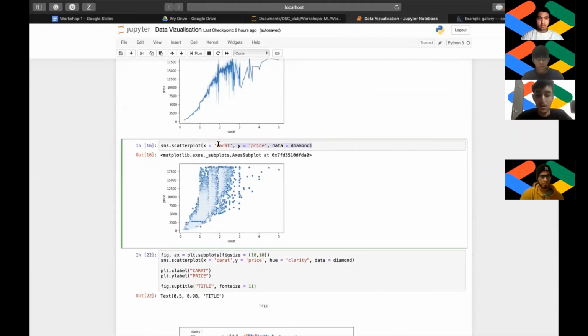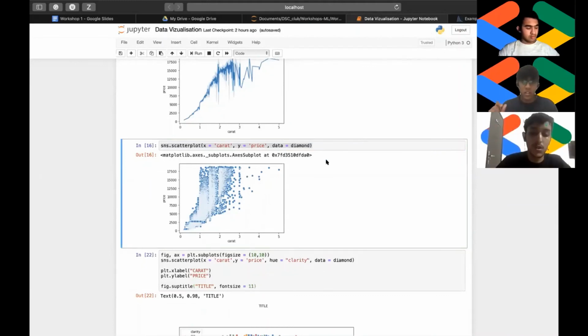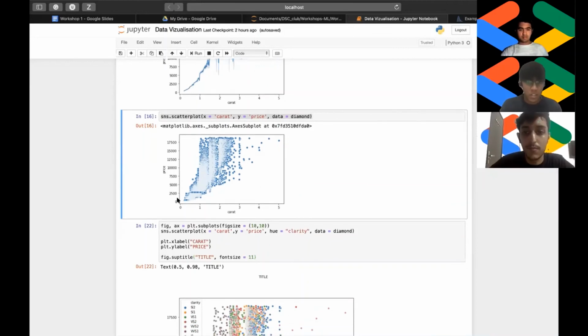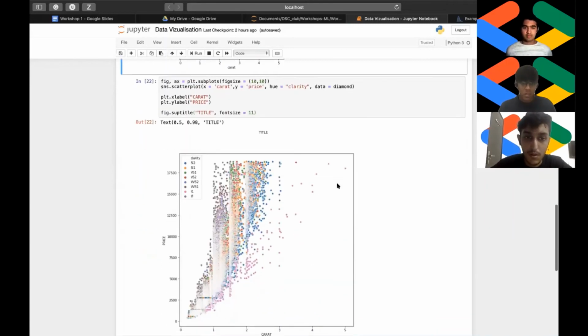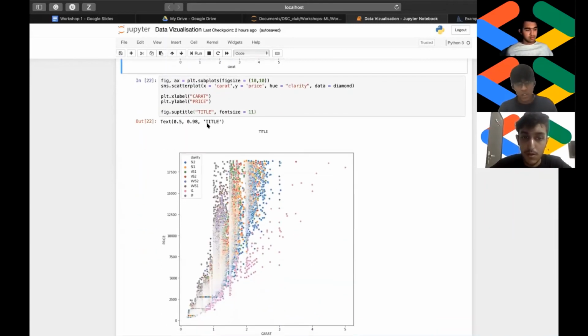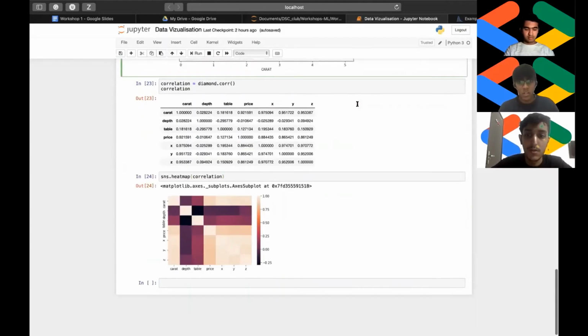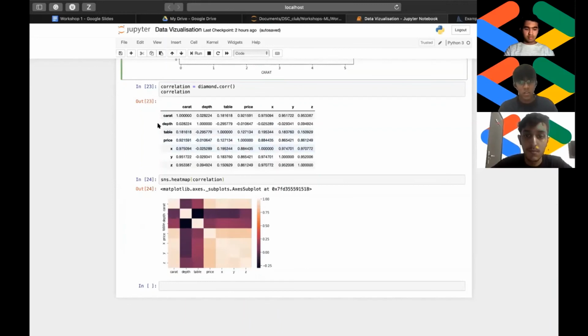If you want to see how your data points are scattered, scatterplot plots each single point in the data set, so you can see how well they're scattered. You can see there's a correlation between price and carat here as well, because it has a positive slope. And you can beautify scatterplot using multiple arguments. This is also found in the Seaborn library.